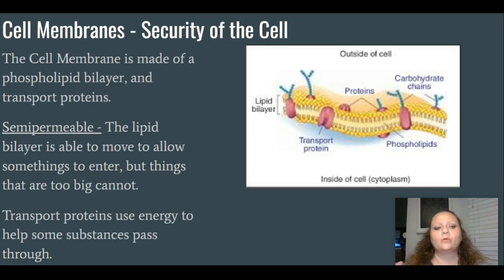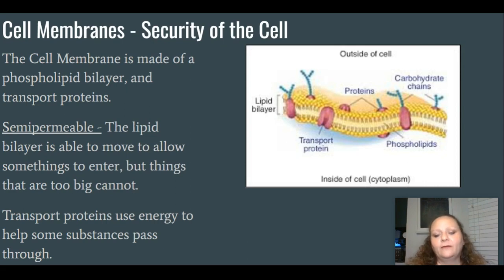works. So, the structure of the cell membrane is really made up of a couple of the different macromolecules we talked about. They're made up of lipids and transport proteins. So, lipids and proteins are the two macromolecules that we're really focused on when we talk about the membrane. Lipid part. So, remember the lipids are made up of fatty acids, right?